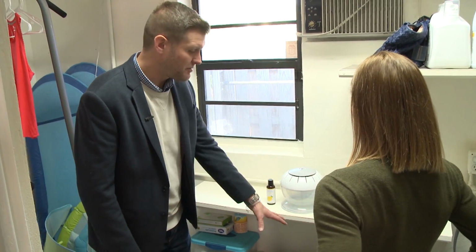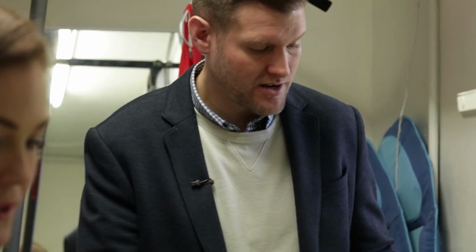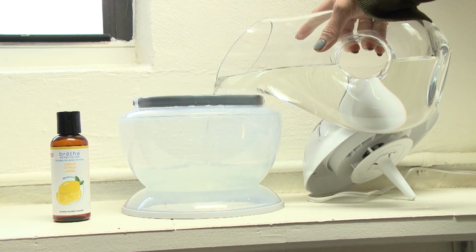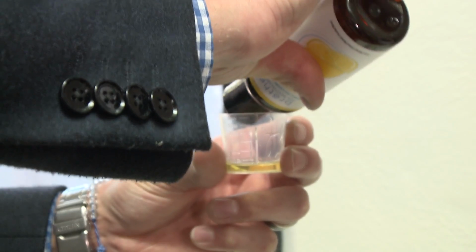So you've got odors coming from multiple sources. Yes, we do. And this thing is super easy to use. Did you bring some water? I did. I brought my fancy carafe. So I'll pour it in, and just like Goldilocks, I'll be somewhere in the middle, right? Okay, perfect. So now we're gonna add 5 to 7 milliliters of the air revitalizer. We have lemon today. Just drop it right in. Pop the top back on there.